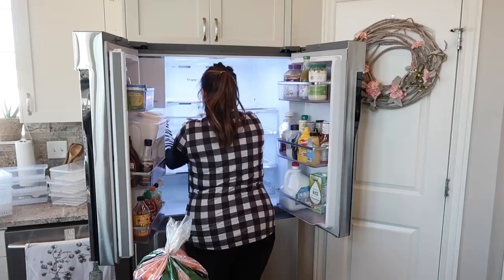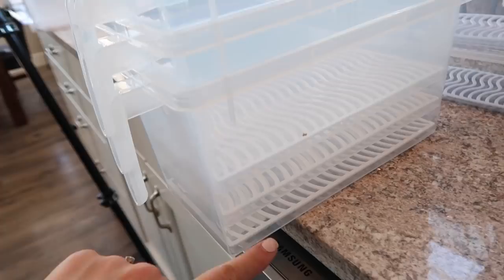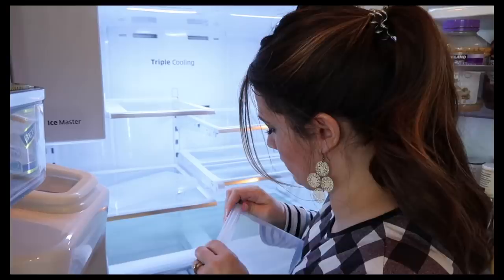Okay, so these are all of the different containers that I got, but all of them are airtight, and I just got all of them off of Amazon. These ones right here are pretty large, and they all have a handle. These ones are pretty large as well, and they have a handle, but you can see they have this little grate at the bottom that keeps the fruit and veggies from sitting in the moisture. And then these are really nice and compact, but just smaller. These are bigger as well, but they are wider and shallower, and they have that little grate as well. But all of them are clear, so I can see exactly what we have and exactly how much.